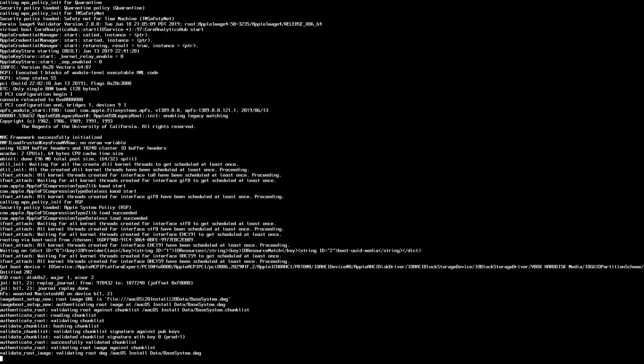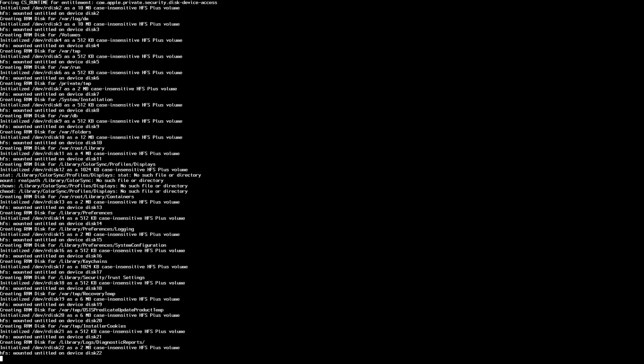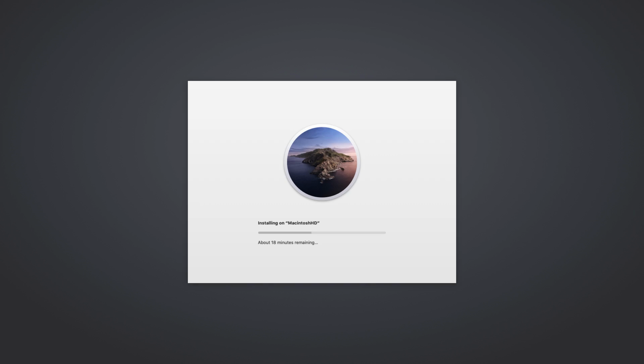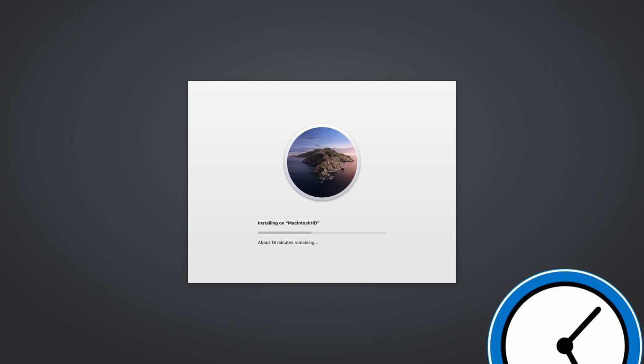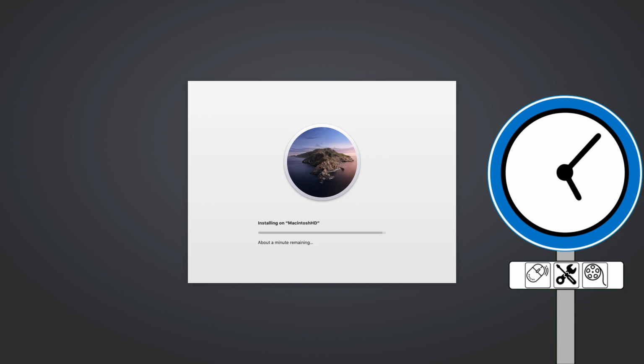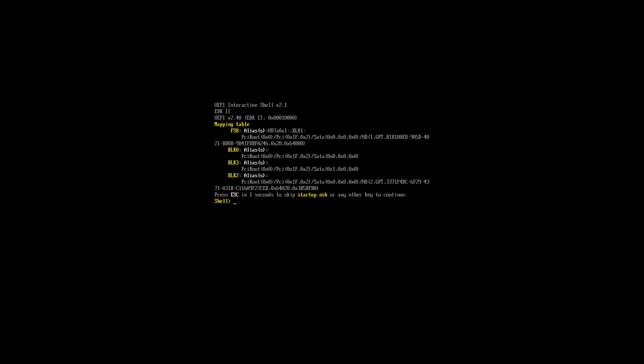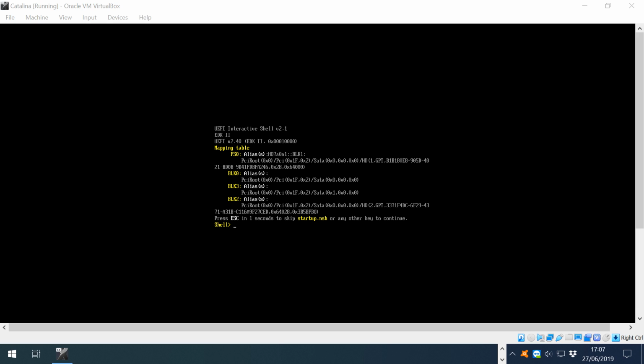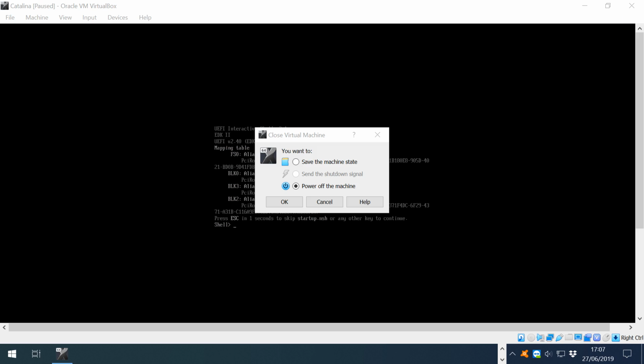Selecting that option propels us back into a field of text, after which we again see the Apple logo. The screen darkens, ahead of the second, longer installation phase, during which we can take a break. Following the restart, we are returned to the EFI shell. As we can progress no further without APFS support, it's once again time to close the virtual machine, powering down to allow us to add another virtual optical disk.